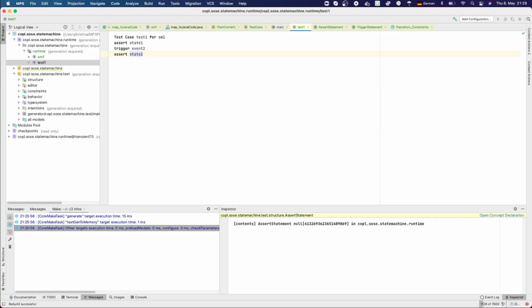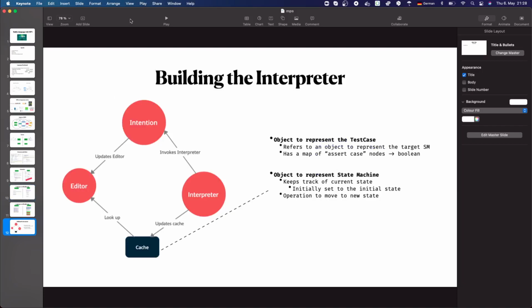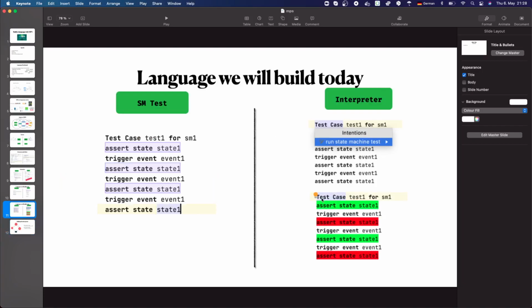Before we build the interpreter, let's look at how to make sense of it. The interpreter is going to behave like this. You create your interpreter, which is then triggered using an intention. Intentions are tool support for your language for quick fixes, refactoring, whatever. It's like when you have Eclipse, you right click and say, I want to rename this variable, things like this. Once you have an intention which triggers the interpreter, it would evaluate each of the assert statements to true or false. And after the evaluation has happened, it's going to communicate it in certain ways.